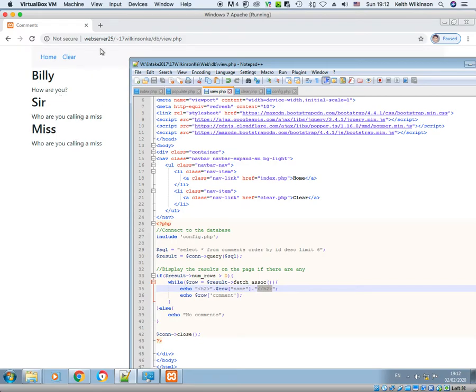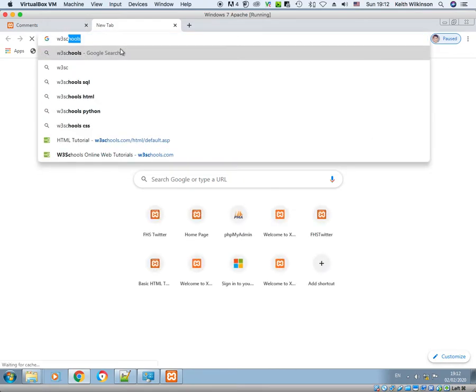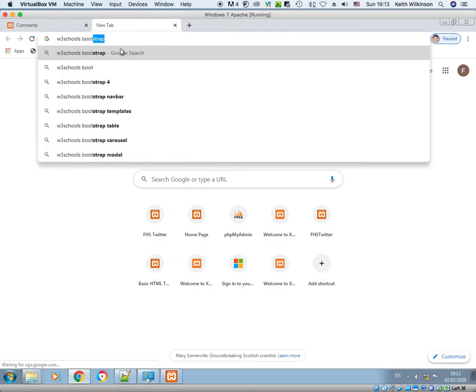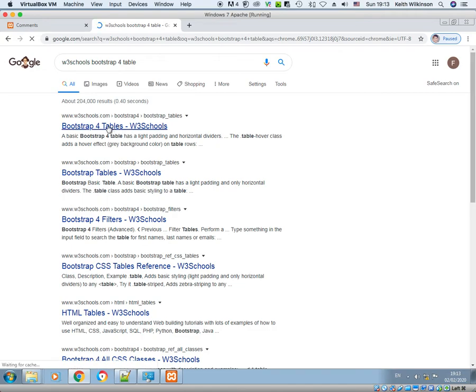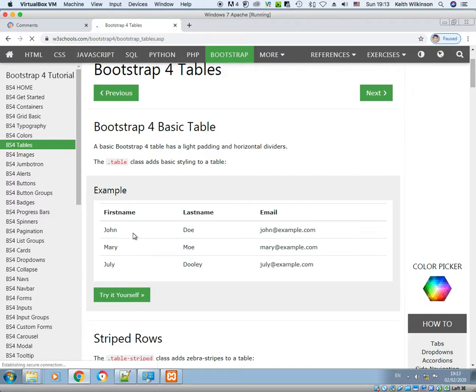First, I'm going to load up W3 Schools. And I'm going to type Bootstrap 4, and I'm going to hit table. Bootstrap 4 tables. Now, I'm only loading this up so that if you need to go anywhere to find out what I'm doing, then the information will be in here.